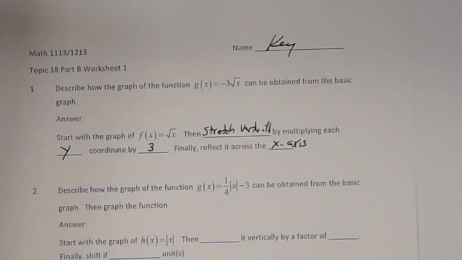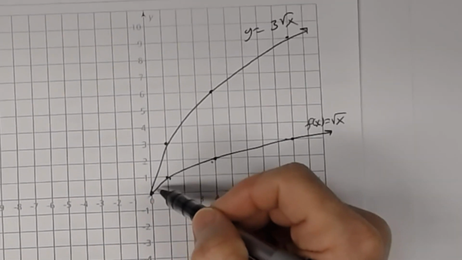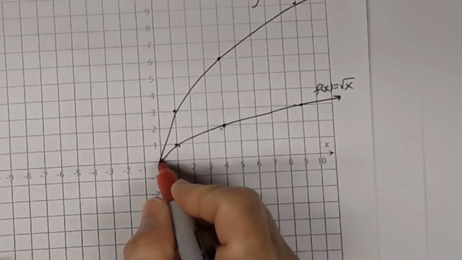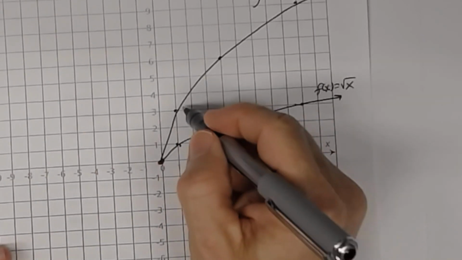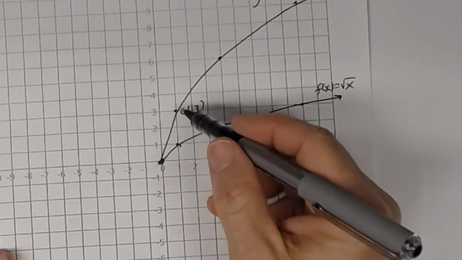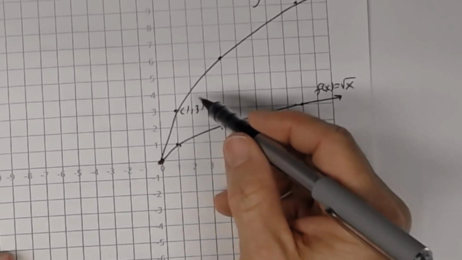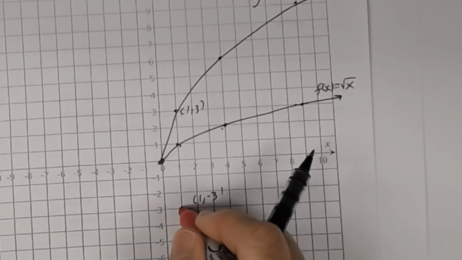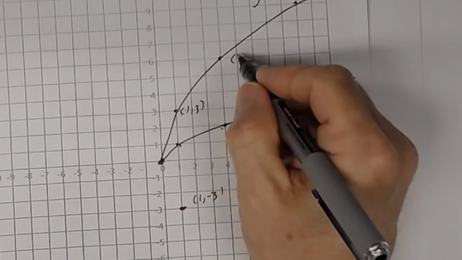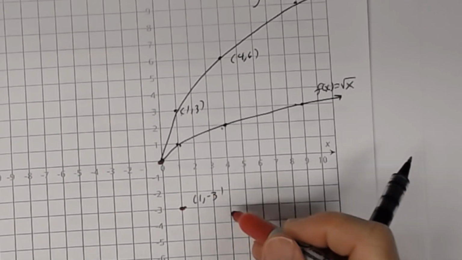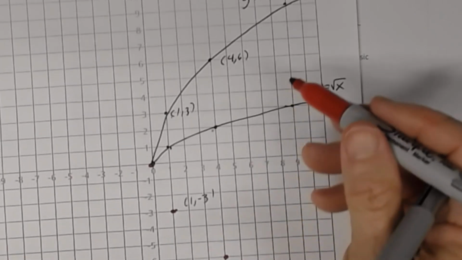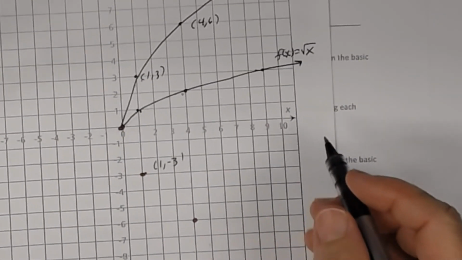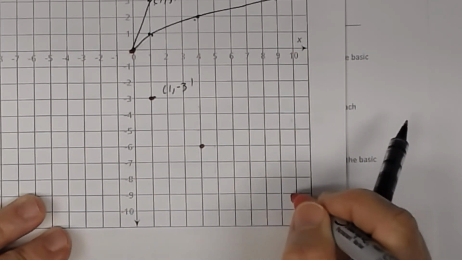So basically what's going to happen now is this. Look carefully. You're going to take each of these points and you're going to reflect it about the x-axis. So 0, 0 stays 0, 0. This point 1, 3 becomes, remember, the opposite. When you reflect it across the x-axis, this point is 3 units above the x-axis, so you're going to go 3 units below. So it becomes a point 1, negative 3. So that's this point here. This point here, which is 4, 6, becomes a point 4, negative 6, right here. And then this point here, which is 9, 9, becomes a point 9, negative 9 when you reflect it across the x-axis. So 9, negative 9 is right here.